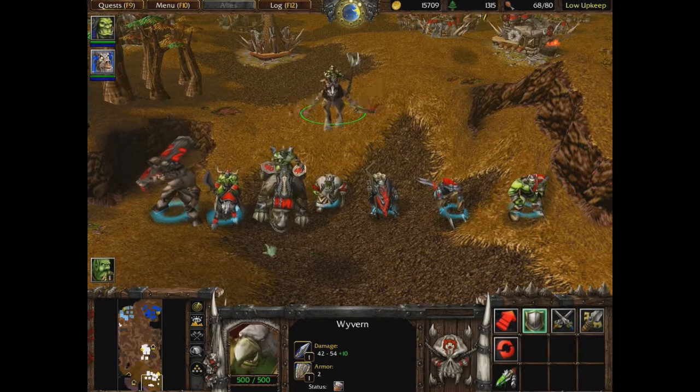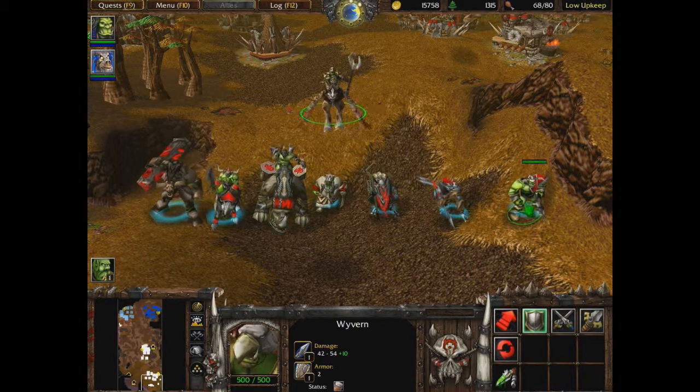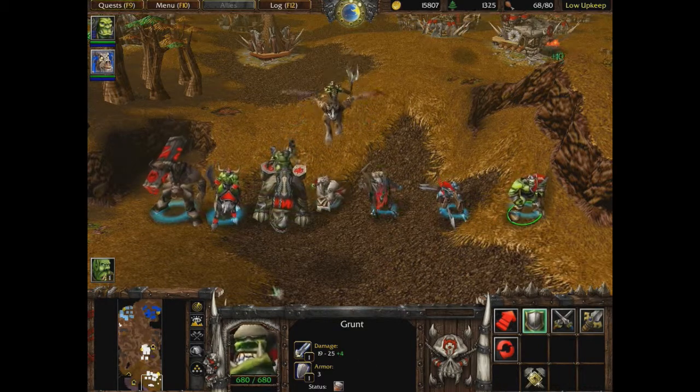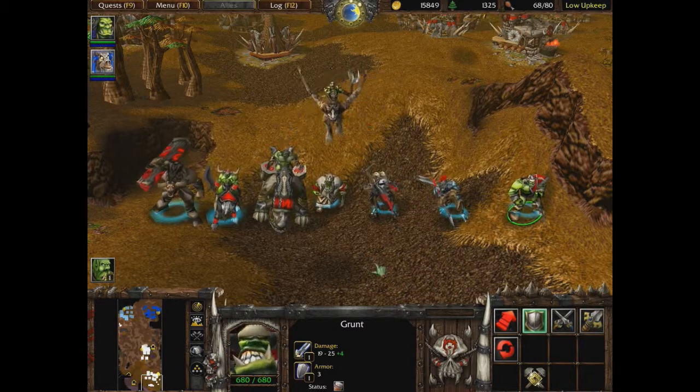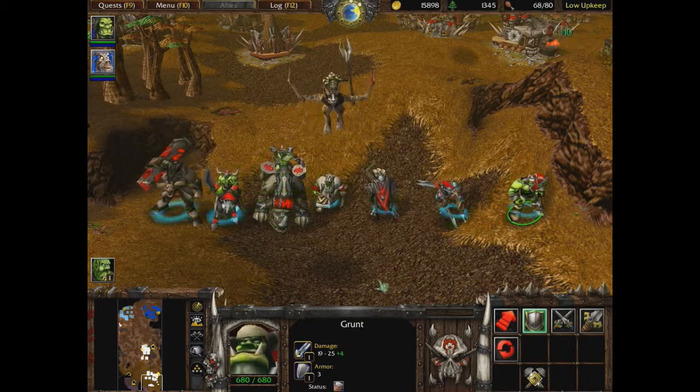I set up this little formation to show off all of the units individually. So let's start with the kind of basic warrior type, the Grunt. Grunts are just your standard warriors, but unlike human footmen they do a lot more damage, just because Orcs are a stronger race overall, physically.